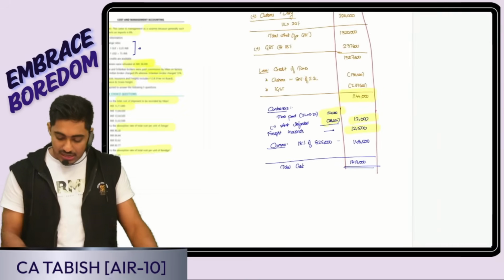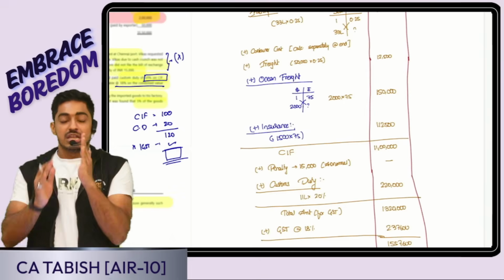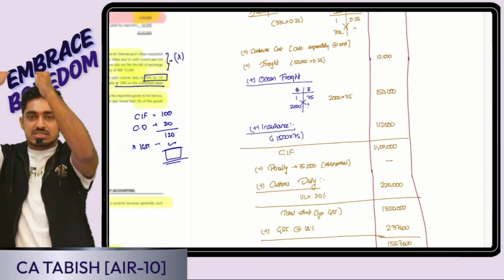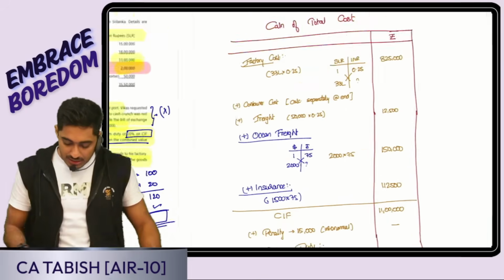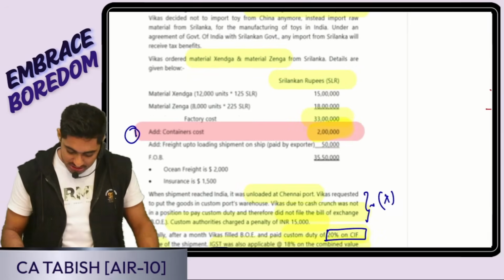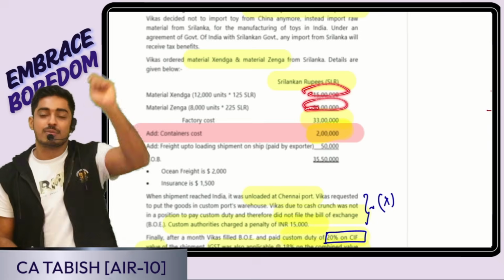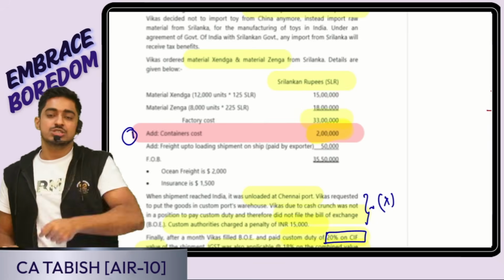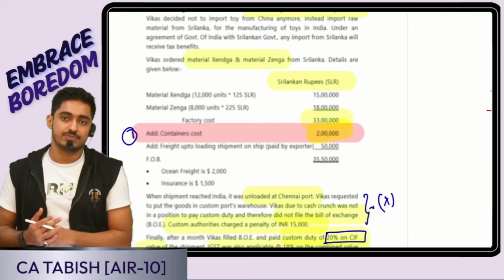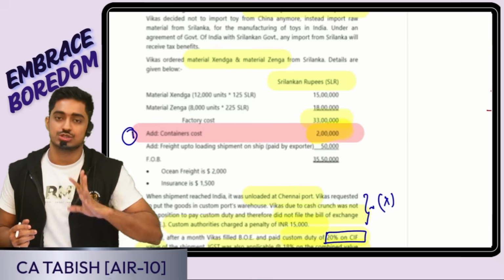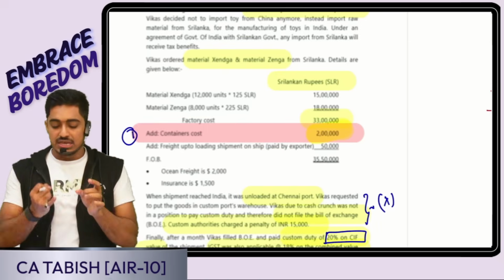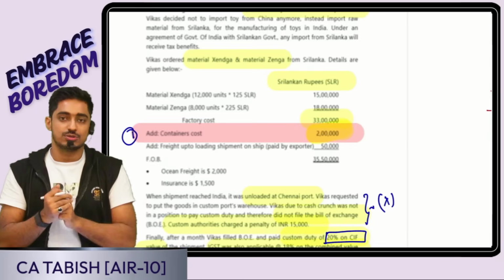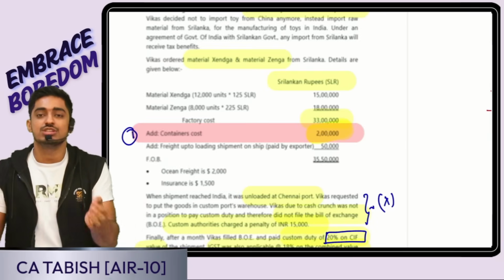Let us try seeing. Now this is my total cost. Now I'll have to distribute the cost, how much is for Zenga, how much is for the other. How do I do that? Firstly, I have my product cost. Yes or no, everyone? That is for the raw material, how much I paid. That individually I know, not a big deal. All other costs which are there, I should distribute. For distribution, I want a ratio. One of the two ratios. Either I will be using the ratio of quantity, or I will distribute in the ratio of value.